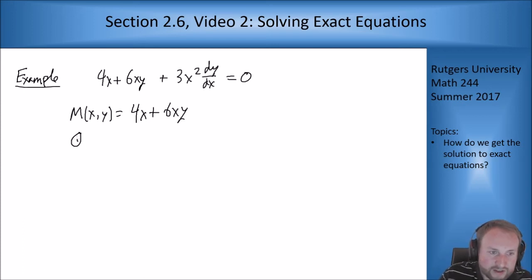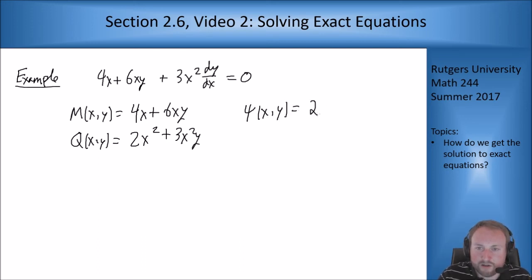Now I want to integrate that in x. So I get that my q(x,y) = 2x² + 3x²y. If you're not sure how I got that, come talk to me and let me know. That should be pretty clear. So what does this mean? This means I want my ψ(x,y) is going to be 2x² + 3x²y plus some function h(y).